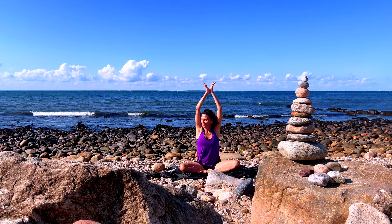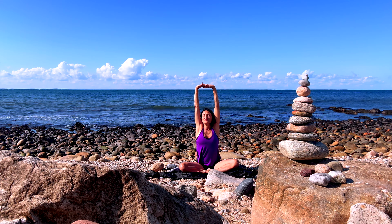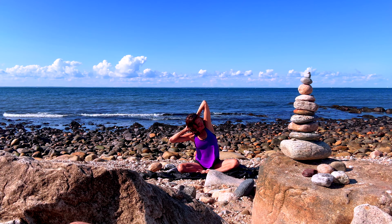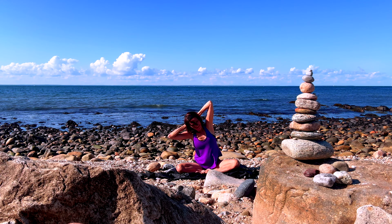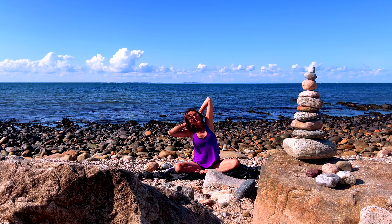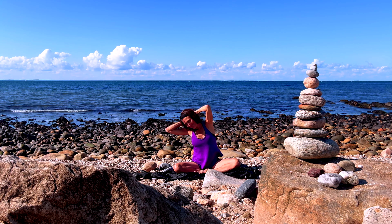Come to a comfortable seated position. Roll the shoulders up and back a couple of times. Inhale, sweep the arms up overhead. Interlace your fingers and get long through the body. Maybe reach your eyes up to the heavens. And then let's side bend up and over to the right side. Bend both elbows. Bring your hands behind your head. Inhale, guide your left elbow towards your right knee. And then exhale, open your heart up. Left elbow to right knee and then open back up. Four more times like you're closing the pages of a book. Noticing any subtle shifts in your body as you open and close.